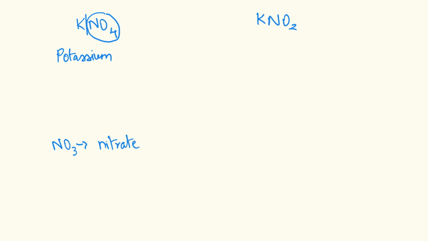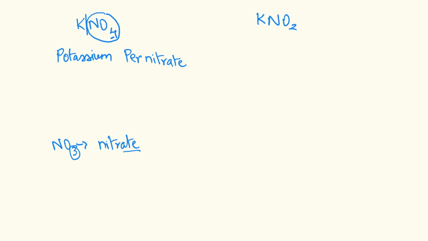Now the fact that nitrate, which is your base ion, has 3 oxygen atoms, and the example in front of you has 4 oxygen atoms, the example has 1 extra oxygen compared to the base ion. And so like what I said just about 10 seconds ago, you're going to add the prefix per, P-E-R, to the name of the base ion, and so NO4 becomes pernitrate. And so the complete name of KNO4 then becomes potassium pernitrate.